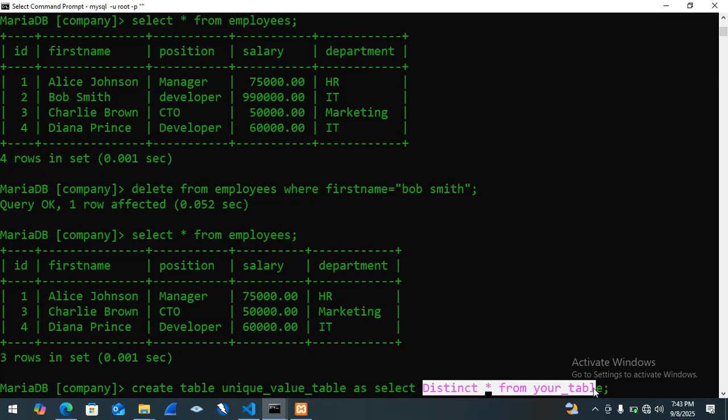If there is a record that is duplicated, like 4 times, it is going to get only one record from those 4 duplicates, and it is going to store it.